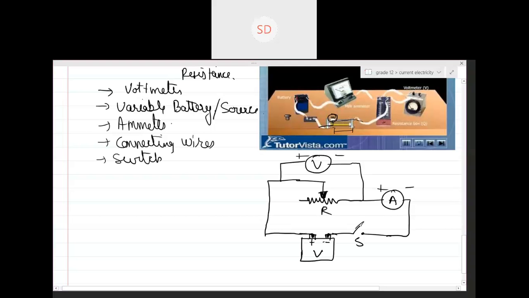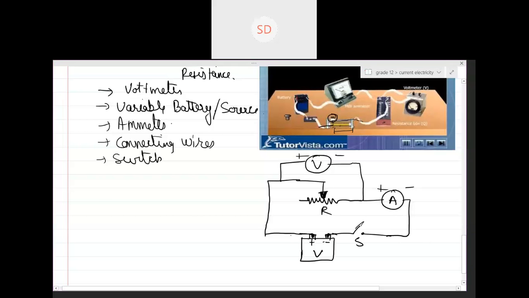Okay. Basically ultimately I told you to use only one of these things and I will connect this thing in parallel with this. In this diagram they have connected the voltmeter in parallel with the resistance box, not the rheostat. But it does not matter. It is still fine. So now what is exactly this thing doing?